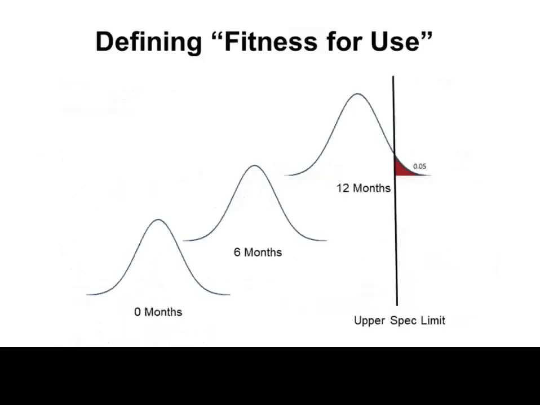So let me illustrate this idea with a picture. Let's suppose we're looking at viscosity of some kind of oil that we're storing. And let's suppose over time the oil will naturally become thicker due to some degradation of some of the components. At time 0, let's just say the distribution of viscosities is over here. And this is not time, this is a viscosity scale, all at a given time, at 0 months. And let's say our upper spec limit is here.